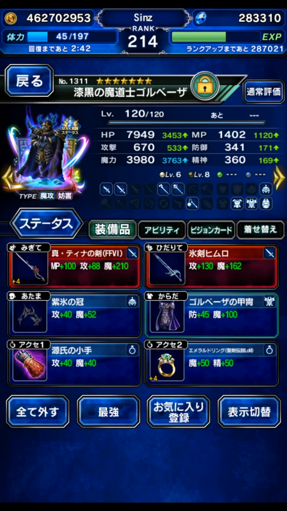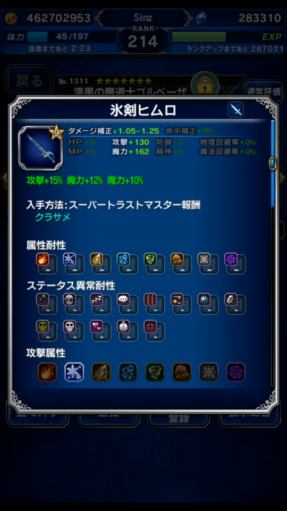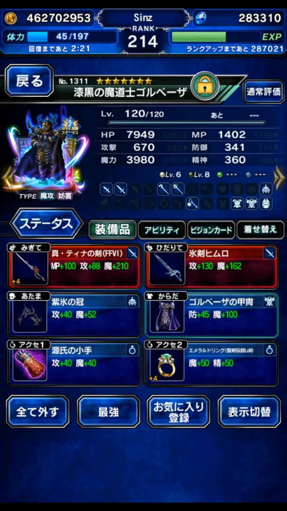7-star Golbez is using Meteor. Meteor is an imbuable. It's like Holy from Cetra Aerith, where it's the +2 Meteor, except it's a physical attack. It's a physical magical attack. So it uses the element of your imbue or your weapon. The Shadow Dragon is weak to ice, so we gave him an ice weapon. Other than that, he is using.